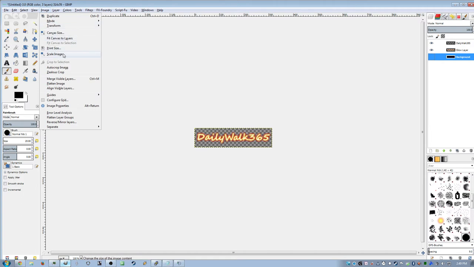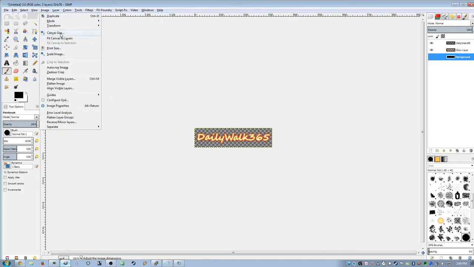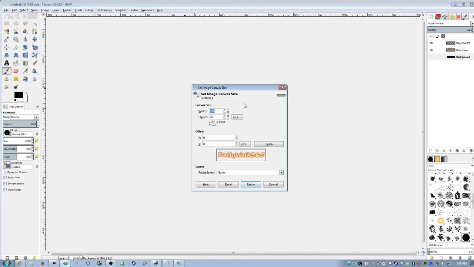Don't scale image, because if you scale the image, it's going to change not only your horizontal but also your vertical. Now you can get it to not change, but it'll stretch it out. You don't want to stretch it out. You want it to look exactly like this because this is the font at 38. All right. So we're going to go to Image, Canvas Size. We're going to just change the canvas size. Make sure that, see, that's chained. That's pixel for pixel. This is unchained. Make sure it is unchained. Go up here, 320.